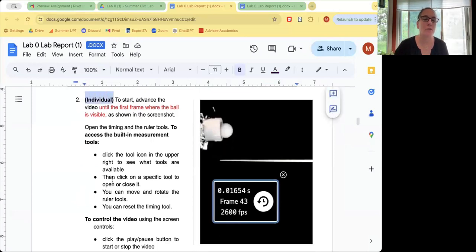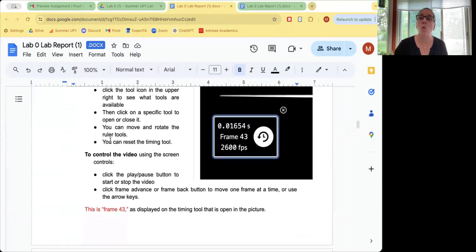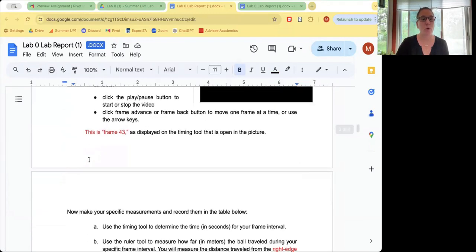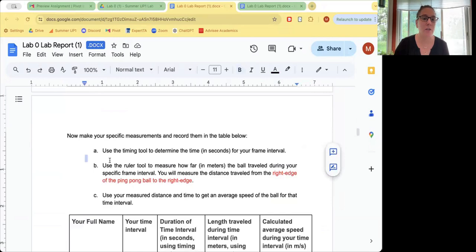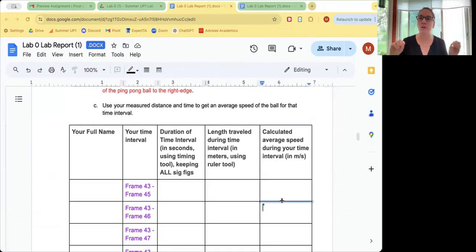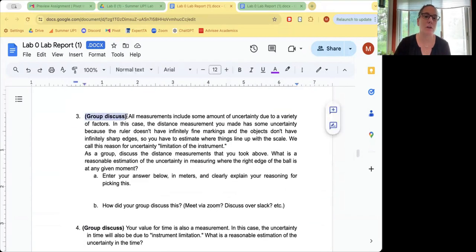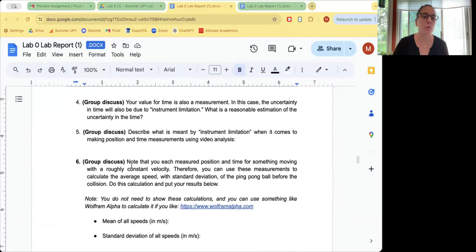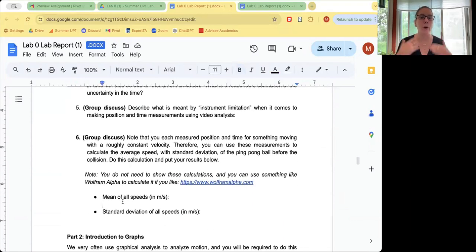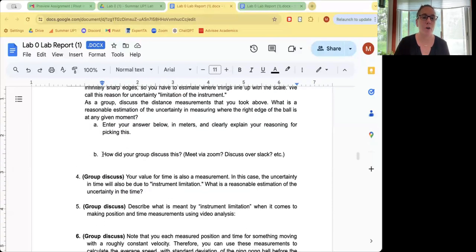Note that in this Google Doc, things are labeled as either individual or, at the very end, group. So everybody individually contributes to their row of the data. And then there are things that are labeled group discuss, and the group discuss are where you will have some kind of discussion, either asynchronous or live, in order to answer these questions.